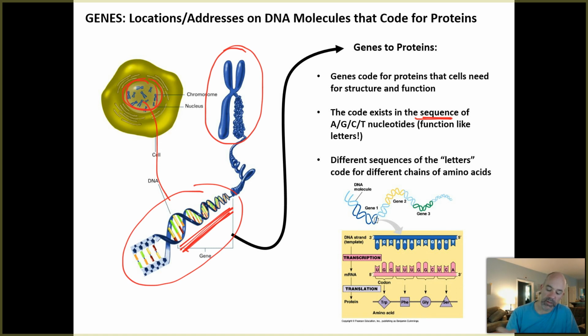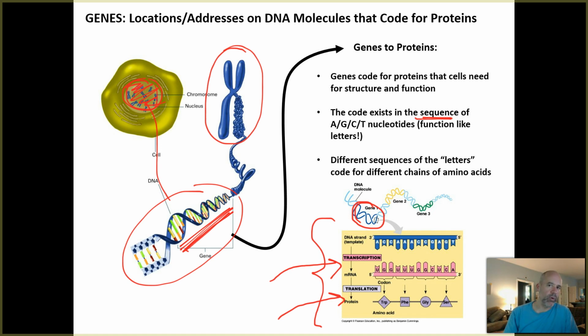And how this works, it goes through a series of steps, and we're just going to hit the highlights. One of those is called transcription, you see written there, and the other one is called translation. So what transcription is, if you have a gene on your DNA, like let's say it's this one right in here, that gene is on DNA. DNA is in here. It's inside the nucleus of the cell.